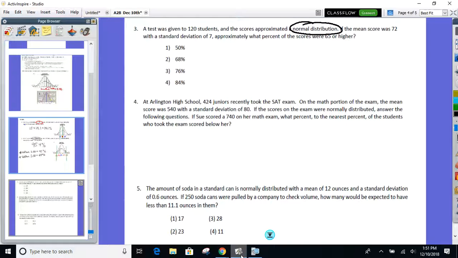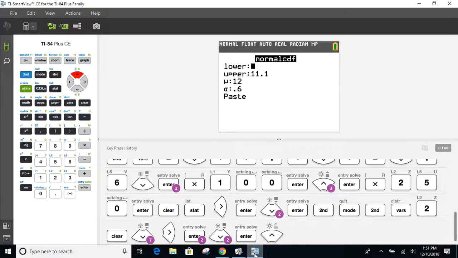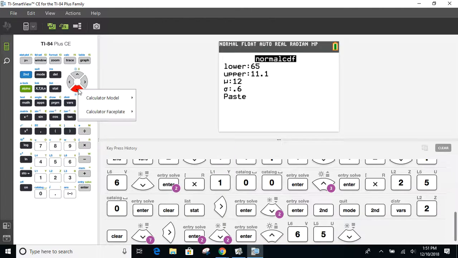We're looking for what? Approximately what percent of the scores are 65 or higher, correct? So what's my lower end of my range here? Everyone agree it's 65. So that's what's going to go in first in my calculator, 65, because it's 65 and above. Now, let's talk about the upper. They don't give me an ending, do they? And I do not assume it's 100 because it's a 100-point test. You never know. They do not give me an end value.